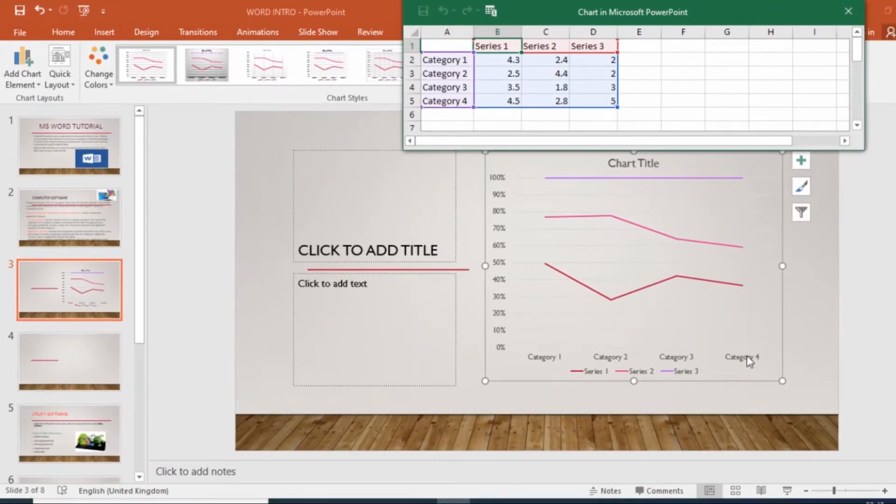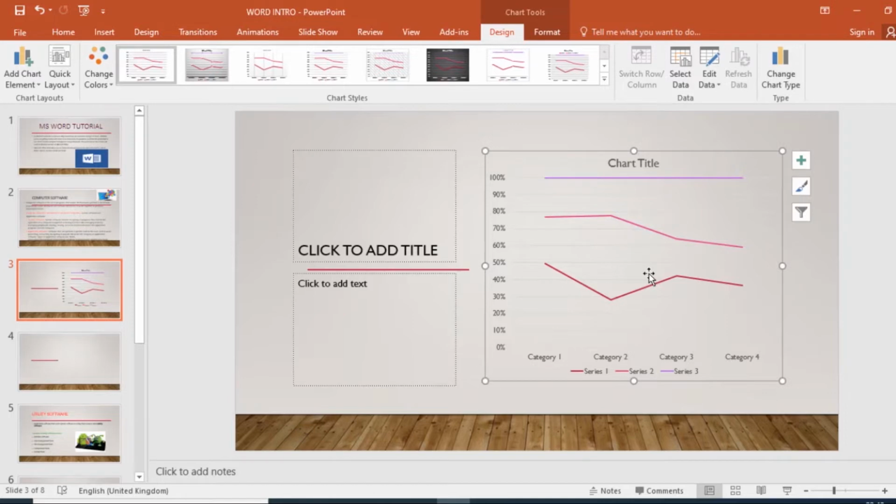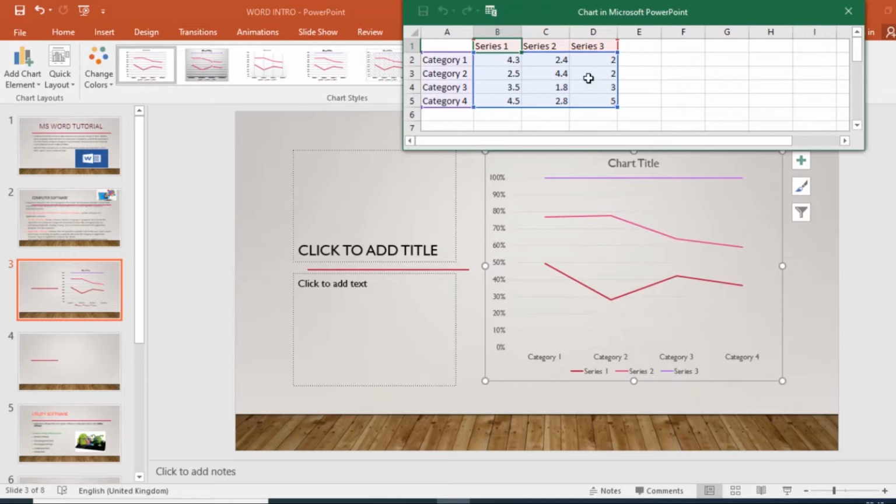Now, the data that appears in the spreadsheet is placeholder source data that you will replace with your information. So you can enter data in here. Then once you're done, you can click this to close. And then here you have your chart. Now you can edit the chart at any time by coming here, selecting the chart, then clicking Edit Data. And this will open up again, and then you can move on to editing your data.